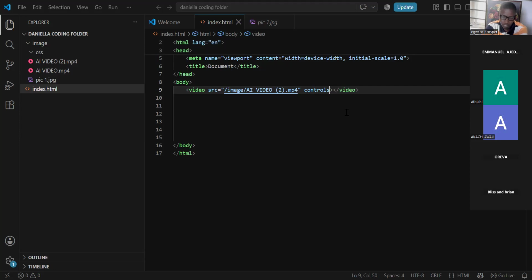Now let's go to the front end and see if it's going to work or not. Oh yeah, kindly do that fast. Sorry, sir, please repeat yourself. Can you preview it? Preview your code. Let's see the front end. Right click and select open with live server. That is what I'm asking you to do.